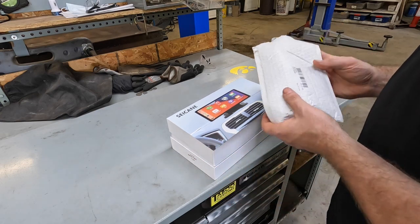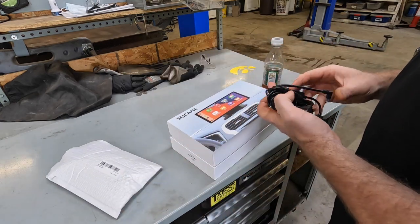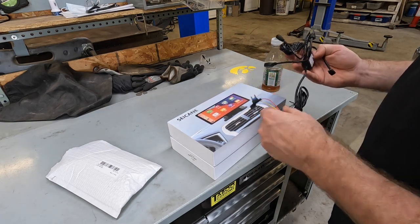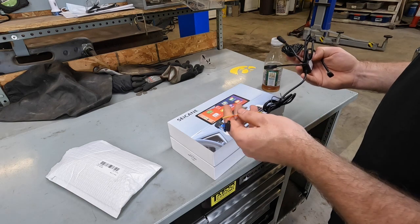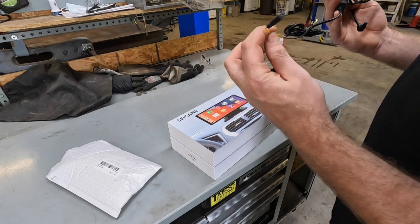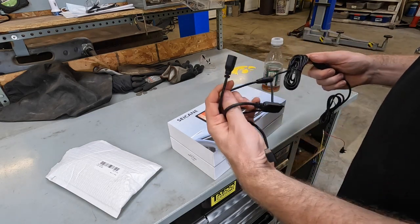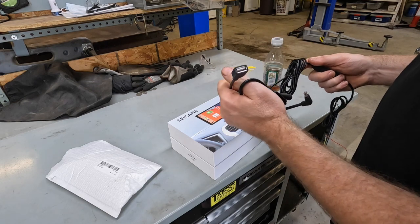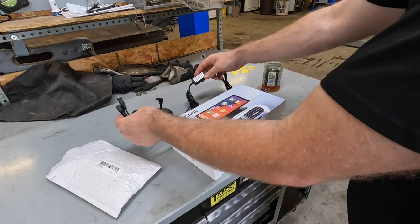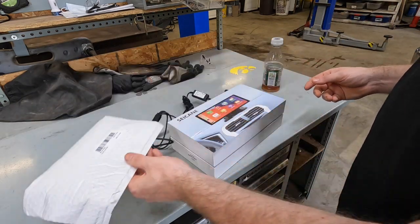It did come with this extra packaging, which doesn't really tell you what it's for, but it mainly looks like the power wire for it, because it has what looks like probably a constant yellow and then a 12 volt red, and then a bunch of jacks, like a USB jack, audio jack. Anyway, that came in a separate little pouch.